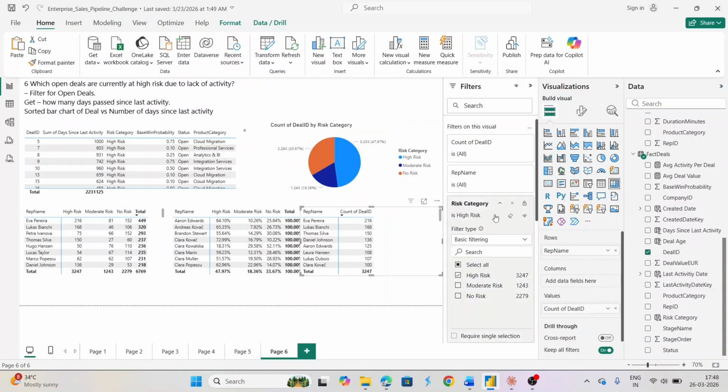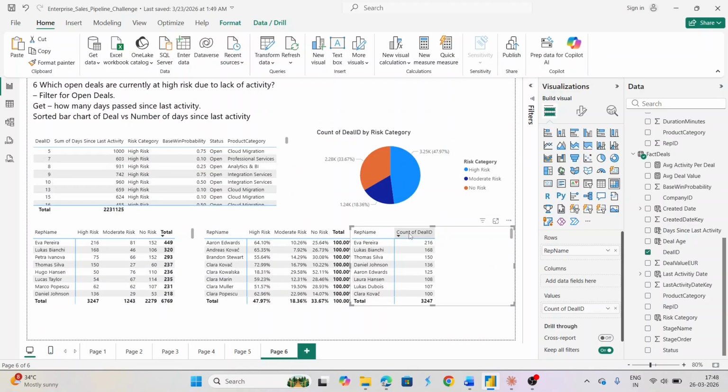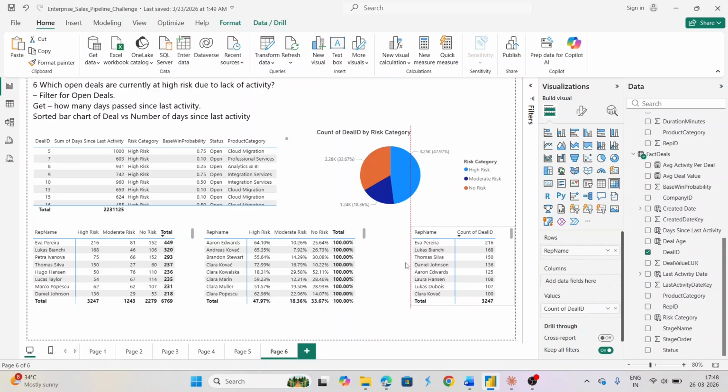Yeah, but I just want to see for each person how many high risk deals we have, right? So now I see immediately that, hey, Eva Pereira has the highest number of high risk deals. Okay, and let's say out of the total 3247, how much does that come to, right?